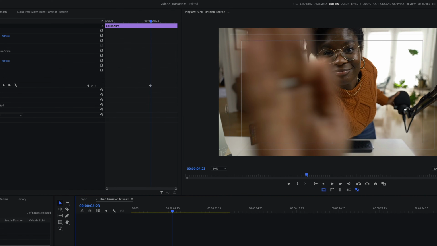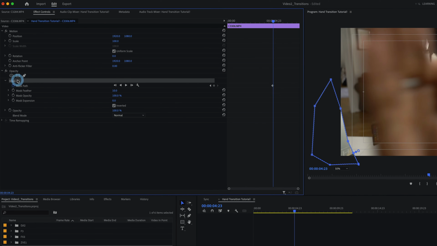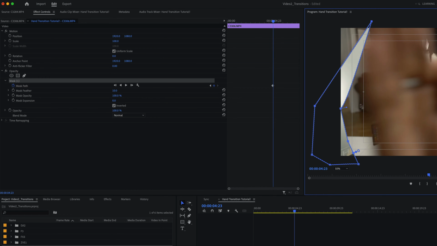If you notice that your pen is gone and you can't do anything anymore, just highlight the mask and everything will show back up. You can start to drag and pull your mask over. And from there, you just start creating a super rough mask around the very edge of my hand, all the while making sure that your mask is slowly revealing the other side.